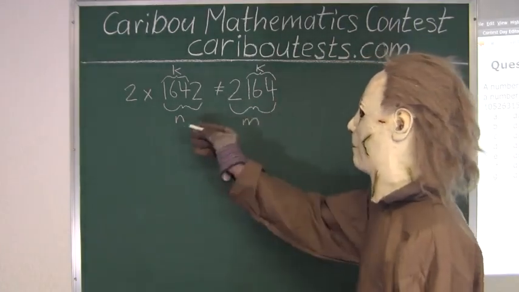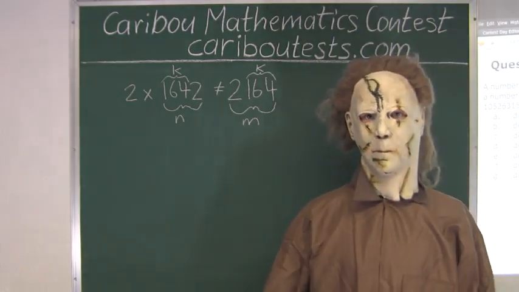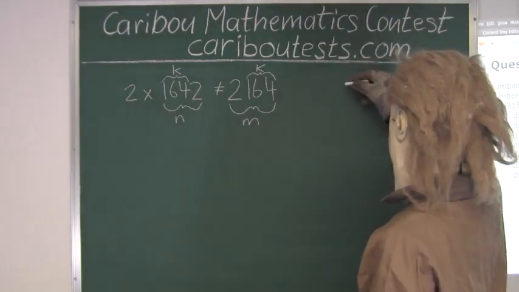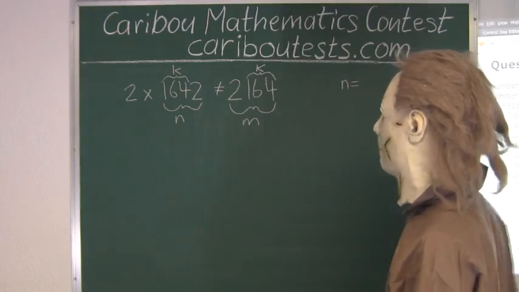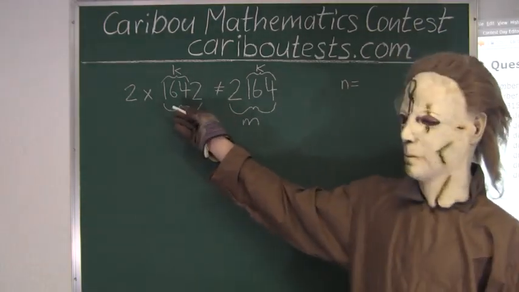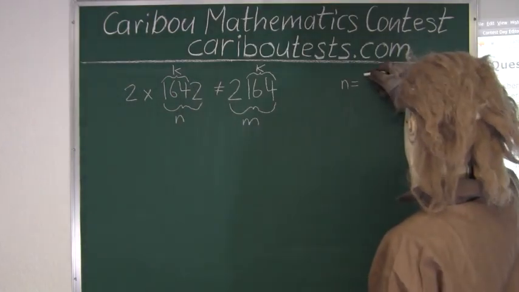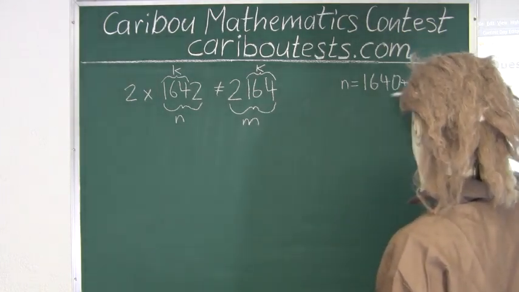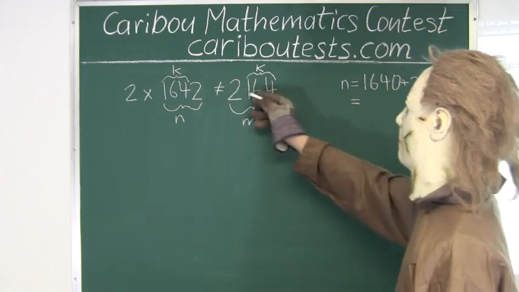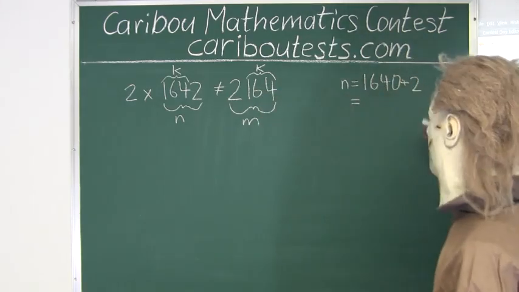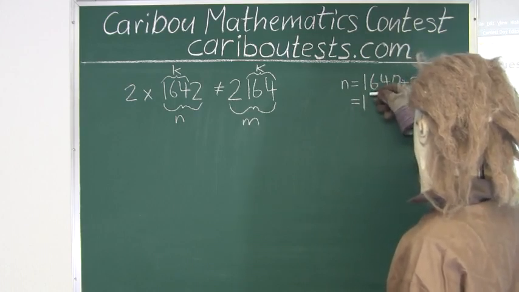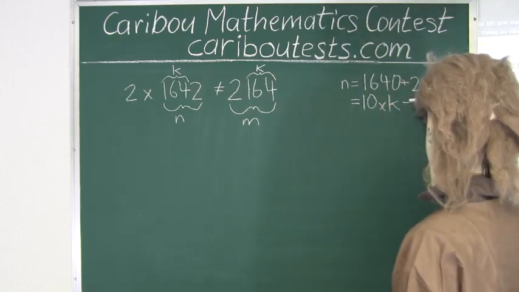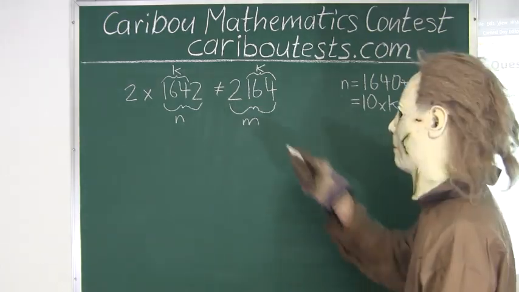Now let's express m and n both in terms of k, so that we will get 1 relation for 1 unknown k. Let's start with n. So we have n which is equal to - we know that this is like putting 1640 plus 2. We see that 164 is here, and you would just multiply that by 10. So we have 10 times k plus 2.